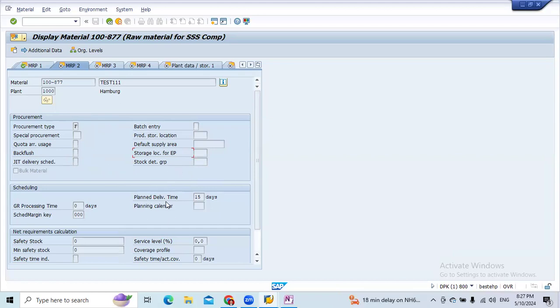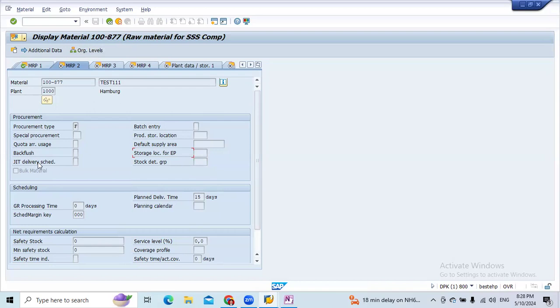Okay, plan delivery time. What can you expect from this plan delivery time? Any thoughts that come to your mind, because this is information related to the material master, and this is a raw material. So we can consider this is the time period within which the vendor is supposed to provide the raw material when we require it.